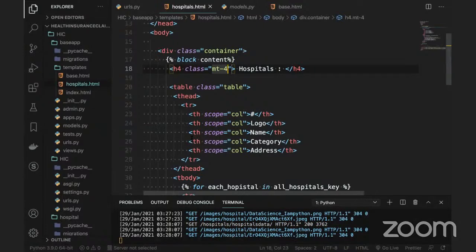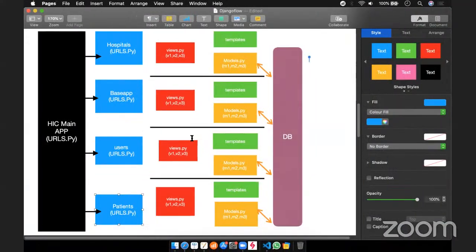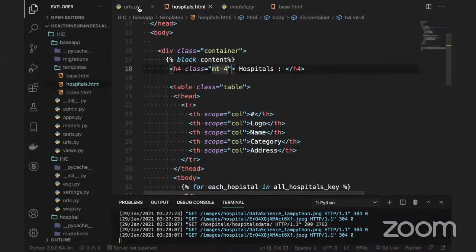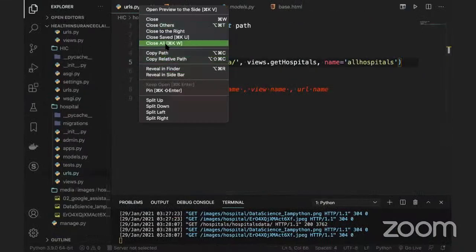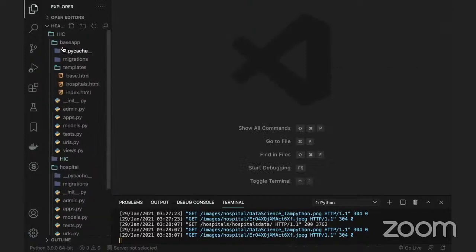Okay, so this is just an overview of how to pull the data from the database. And the last one thing, you just take a note. Okay, so how this Django works, I will tell you last. This is very important. If anybody is confused, very simple, guys, I will show you.